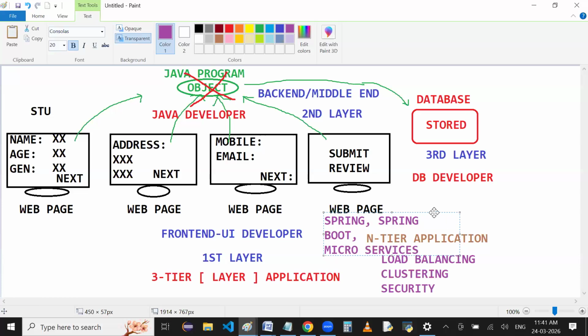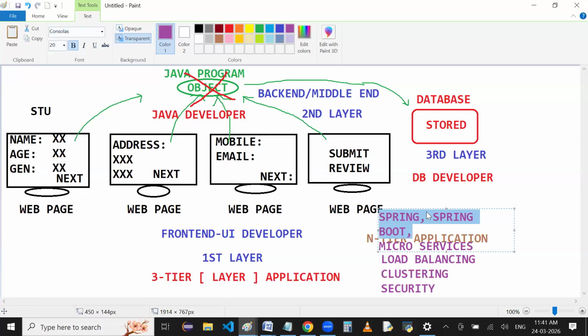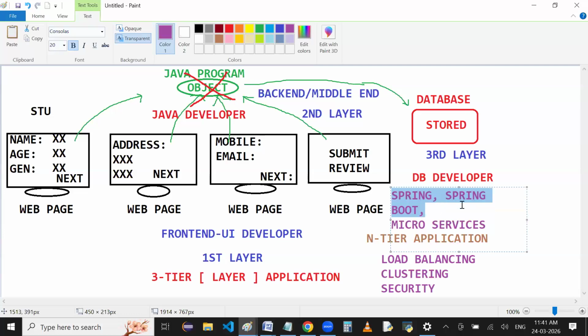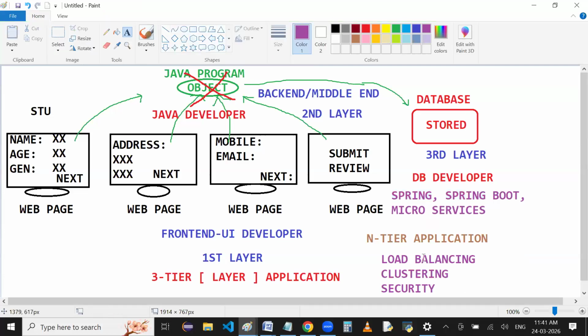Listen carefully, they are going to use this kind of concept. Spring Boot and microservices provide tools to manage this application very easily. By using these tools, we manage the load balancing. Then your application is not going to crash.